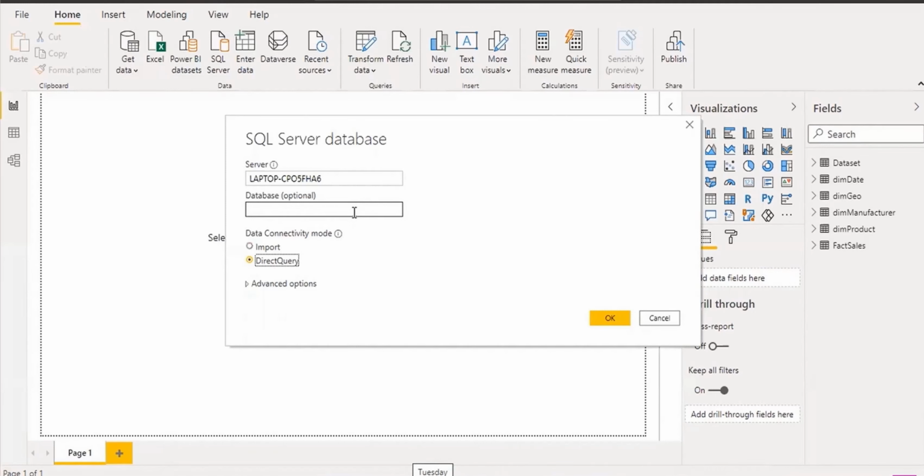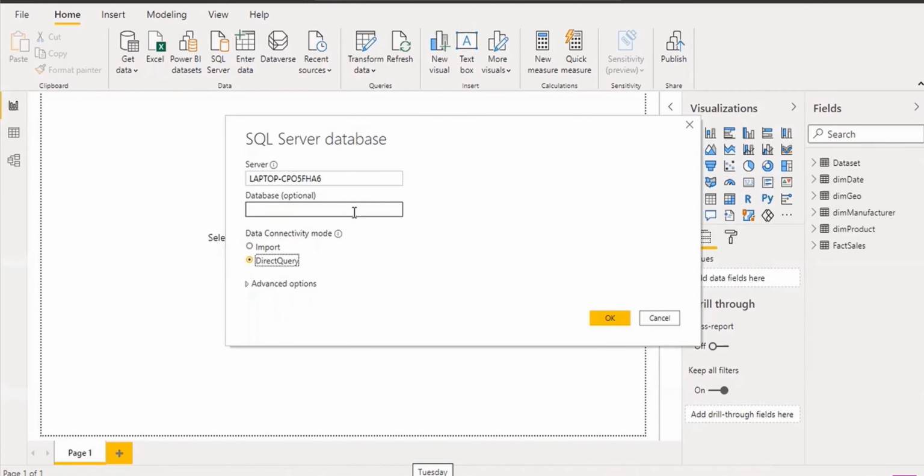So definitely a very fast option to connect, and plus the data set will always be automatically refreshed. Whatever changes are occurring in your database will always be reflected in your report automatically. You don't need to do any refresh, because it's a simple, straightforward process. You are directly fetching the data from the database itself.